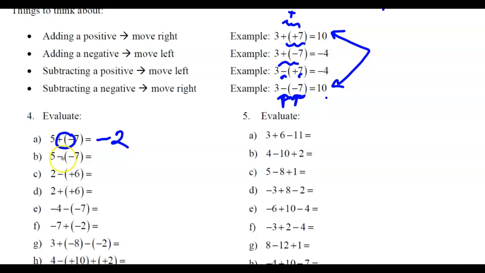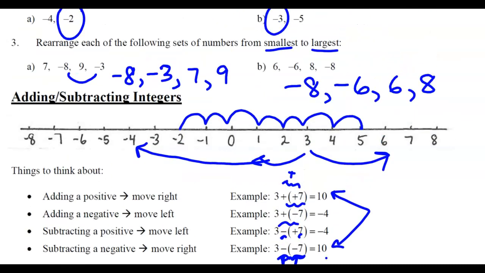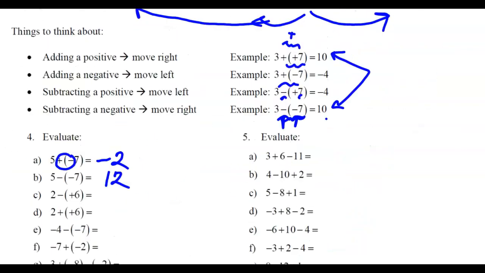Okay, and then subtracting a -7 is like adding. So 5 plus 7, that's just a nice adding question. Getting rid of a positive is subtracting. So 2 to the left 6. So here, if you think about it, 2 to the left 6, 1, 2, 3, 4, 5, 6 is at -4.